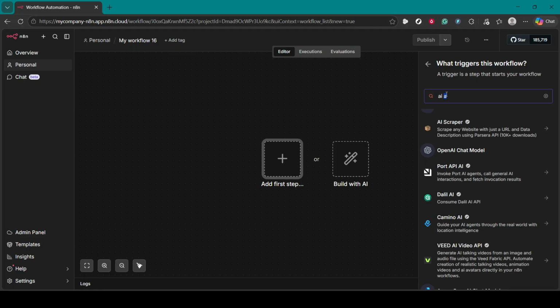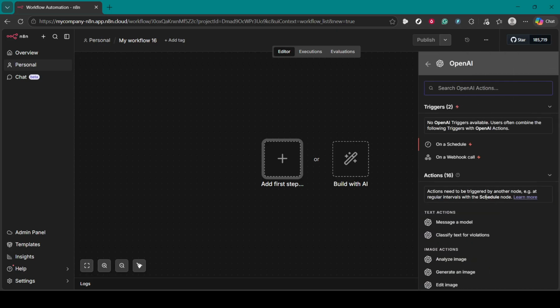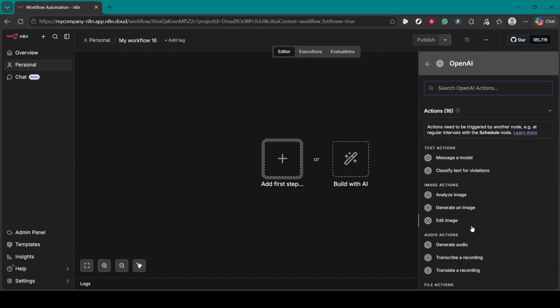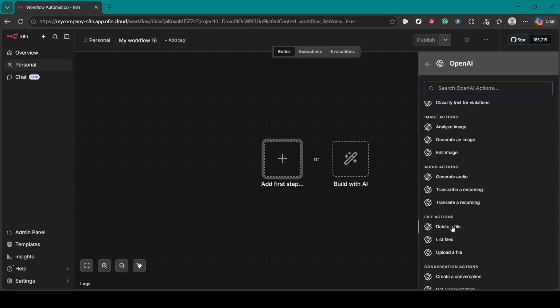Then choose your trigger. A trigger is what starts your workflow. Pick the option that matches how you want the AI action to run. For quick experiments, a manual trigger is simple and lets you run the workflow from the editor. For automations that react to external events, you might use a webhook or a schedule-based trigger. The key is to choose a trigger that fits your use case, so your AI step runs at the right moment.